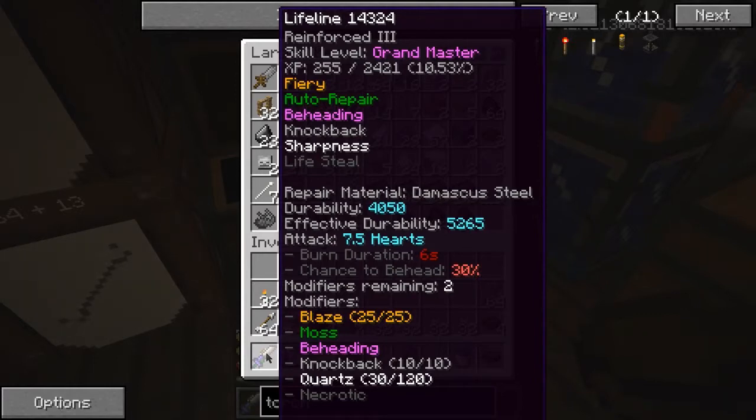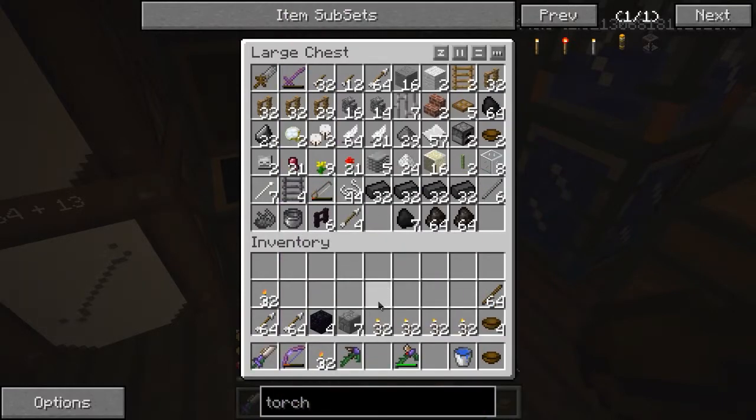I've also done some leveling up on my cleaver here, so you can see it's got the blaze that we originally got and the moss we added to it, but it's now picked up beheading, knockback, quartz to give it some sharpness, and necrotic, which gives it some lifesteal. So it's not too bad. I would prefer that it didn't have the blaze. That's really annoying. It would be nice if there was a way to actually remove a modifier, but not that I'm aware of. If there is and I don't know about it, then by all means let me know.